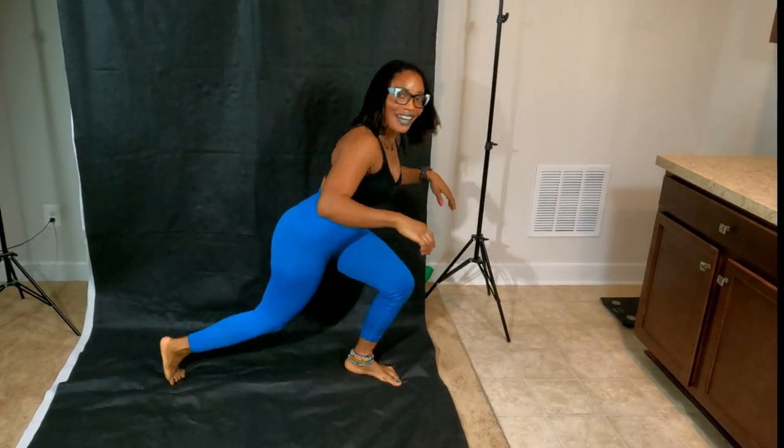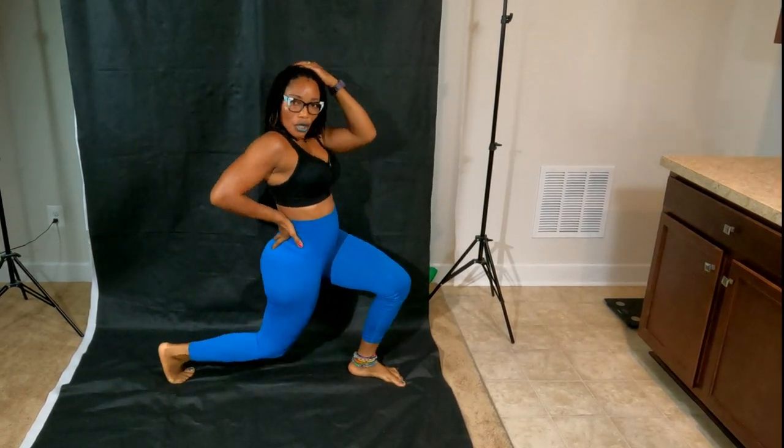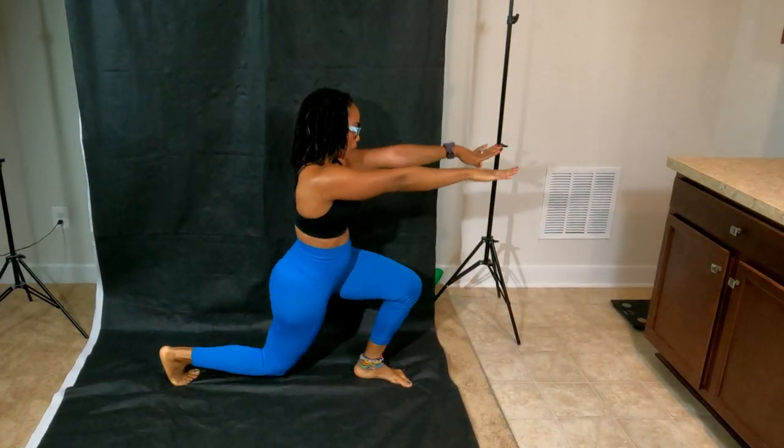Okay, let's go and lunge. You guys know a lot of lunges. And lunge and lunge and go and go. Wow, it is squat proof and I love it.